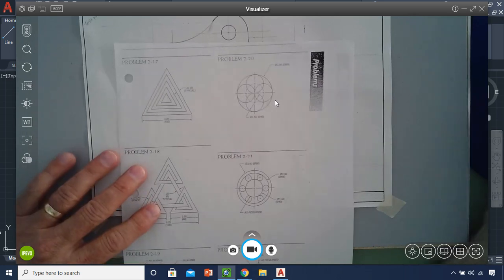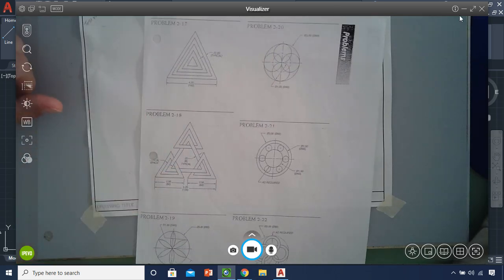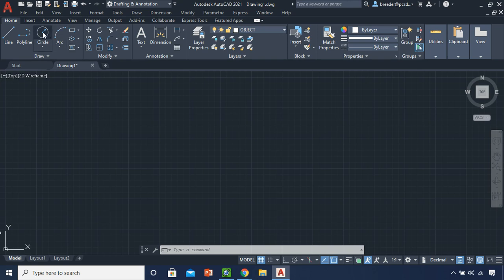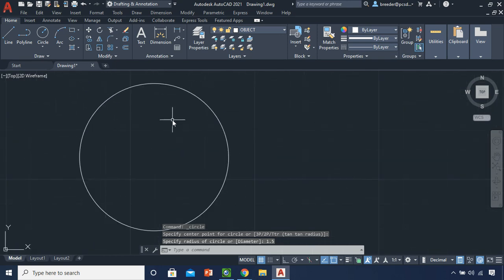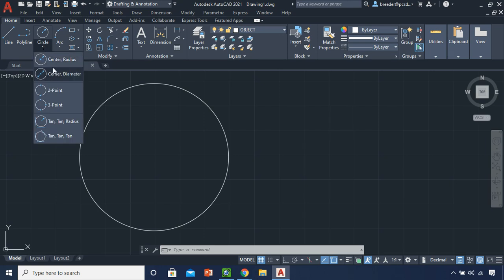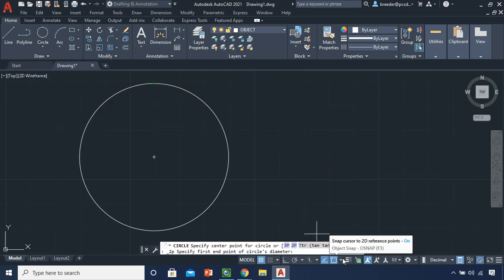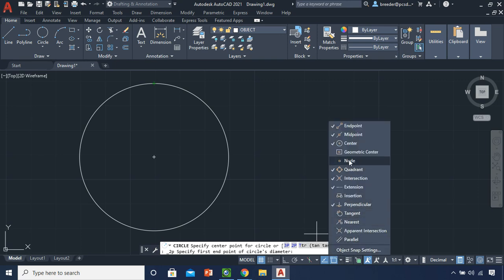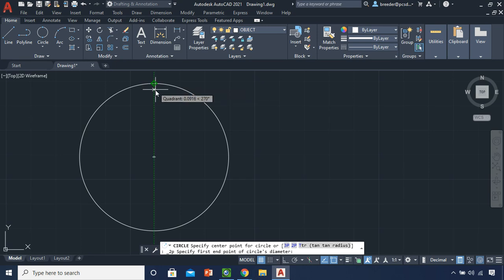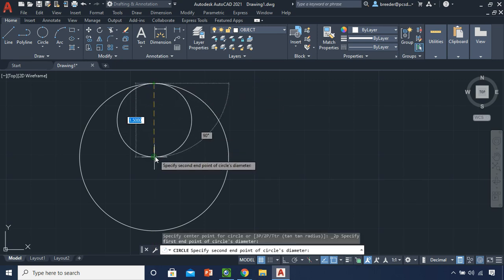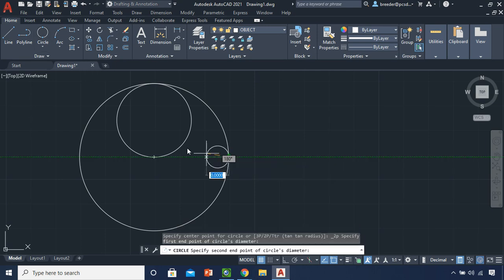It has a 3-inch diameter, and all the smaller circles are 1.5. So we're still in our object layer. We're going to draw a circle, and right now we're in the radius. So I'm going to click and drag out till it's a radius of 1.5. I'm going to use a 2-point circle, and here on my object snaps, I have center and quadrant turned on. If I use a 2-point circle, you see the little diamond here at the top above my cursor? That is a quadrant. That is a center. So I click on my quadrant and a center, and I have one circle made.